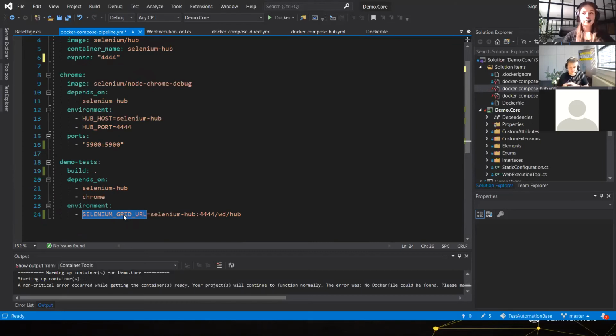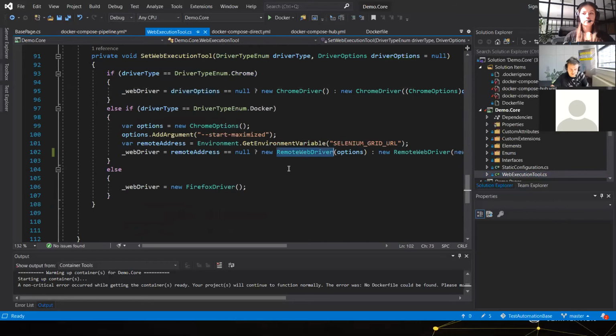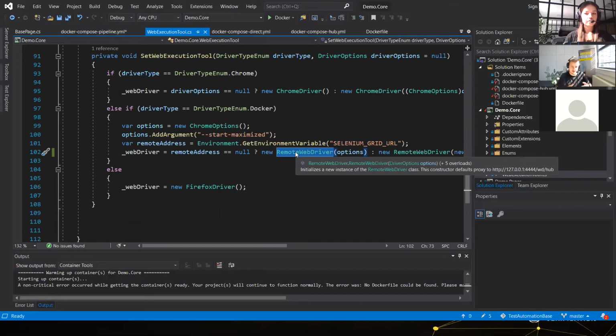So this is completely applicable to any operating system. The only thing you need to take care of is the way you connect to remote WebDriver. Inside of .NET Core, it has a default constructor that connects to this port 4444. I suppose since Selenium is one big organization, it did everything the same for all the other bindings for different languages.